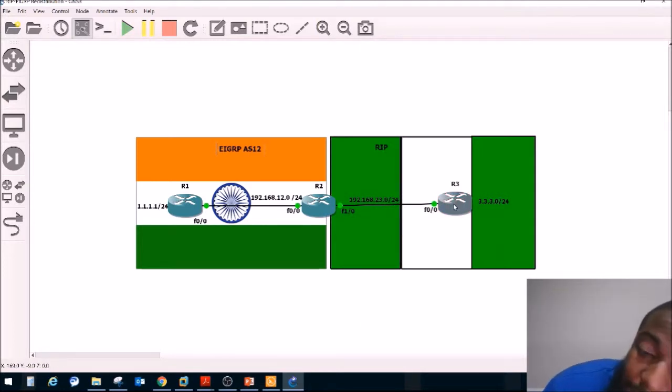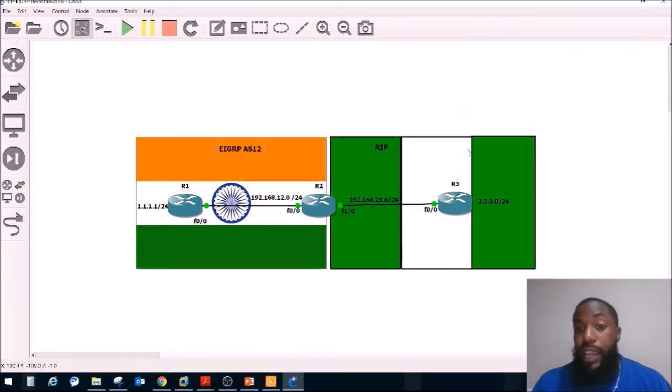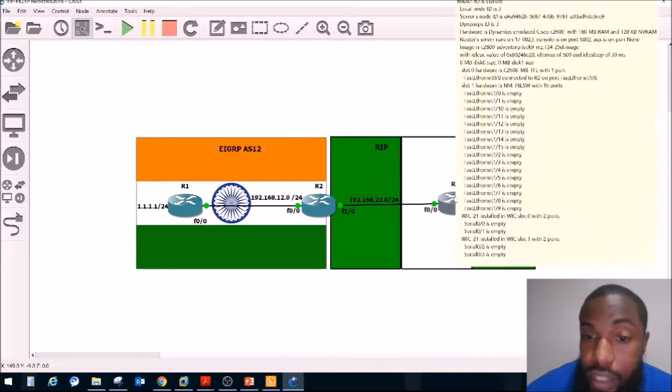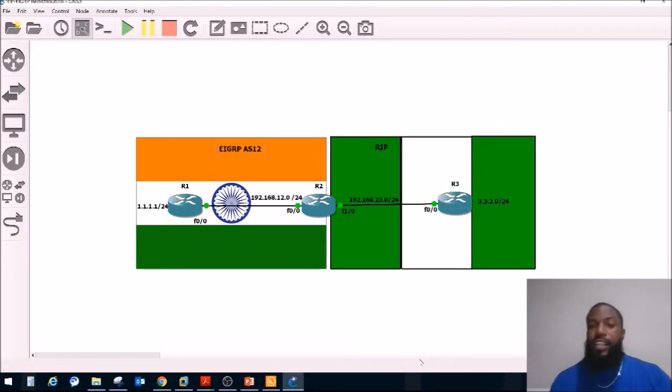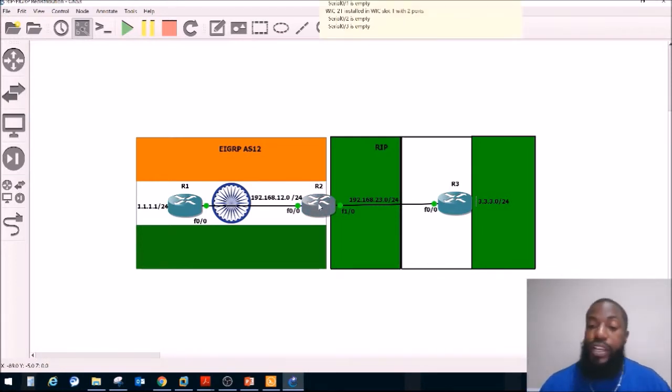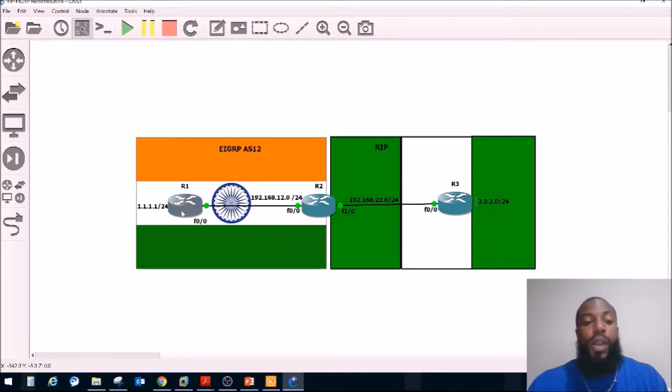Then we've got router 3 on the right-hand side, in the RIP domain. He only speaks RIP, or Routing Information Protocol, I believe that is, right? This is the 23.0 network, and that's the 12.0 network. We've got a loopback set up for router 3 also, just to advertise another external route. So obviously, for the configuration, router 2 has to be the one that translates between the two languages, right? Router 1, let's go ahead and console into router 1 and see what he knows so far.